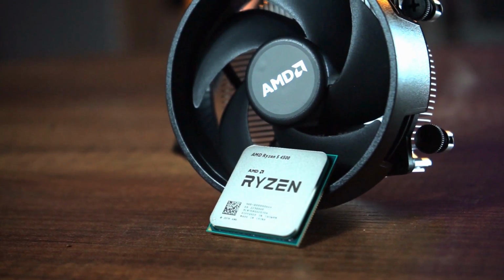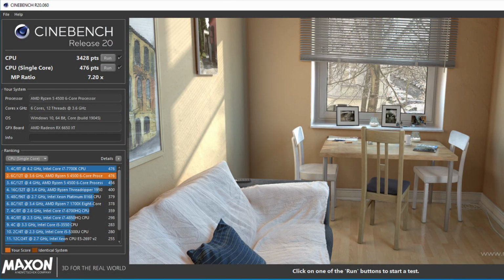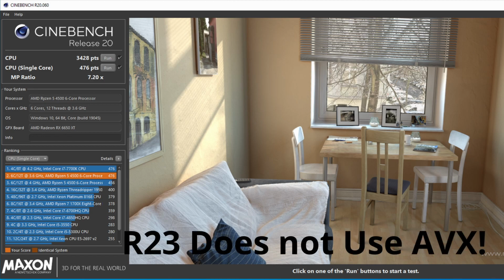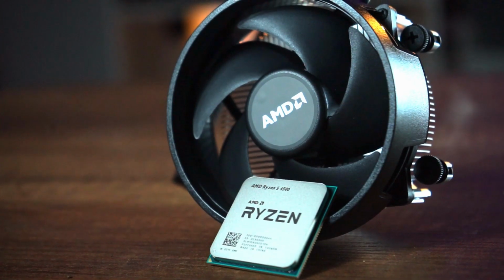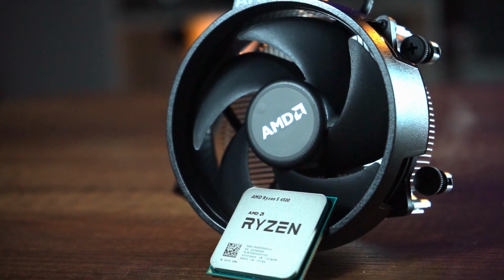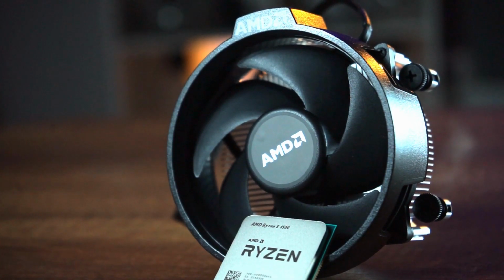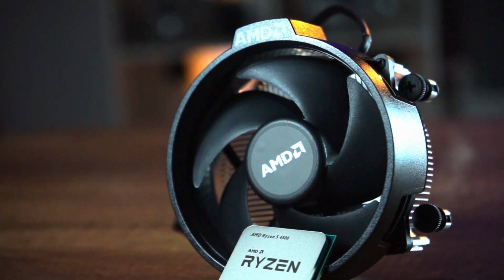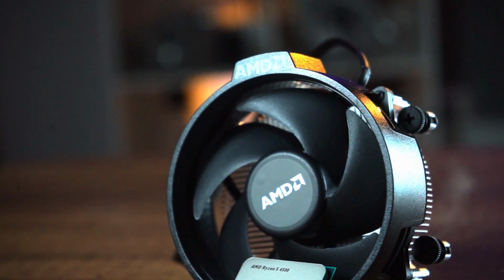Also, we need some kind of benchmark or load testing tool. I would suggest Cinebench R20, because that is also using AVX, so it is loading the CPU quite heavily, and it is not such a high load that it would be unrealistic, such as Prime95, for example, but it is a load that can happen in real time as well. So it's a good example of testing the stability of that undervolt you are trying to achieve.